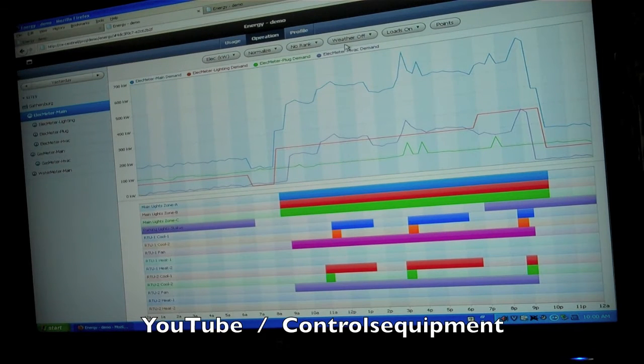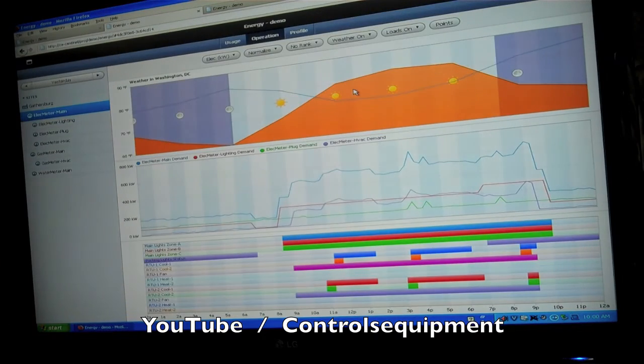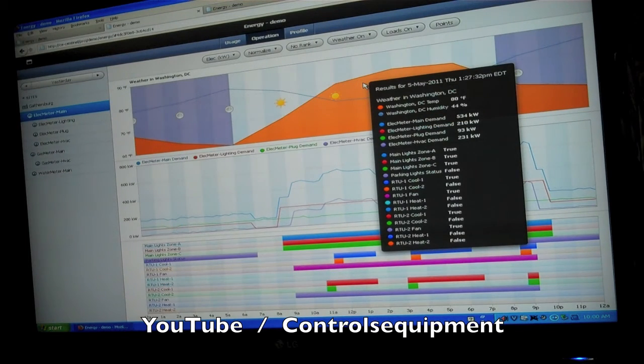Now, it's also important when you're looking at the characteristics of your building to be able to see what's happening with the weather. Maybe there's a reason why energy consumption is going up or down. The tool has a full weather database, and you can see what's happening in the weather for your specific location. And if you want to, you just click on the graph anywhere, and it gives you a full listing of all of the information points at that period in time.